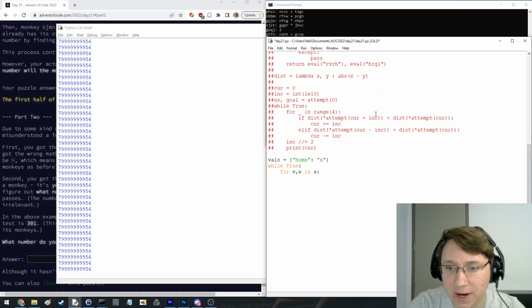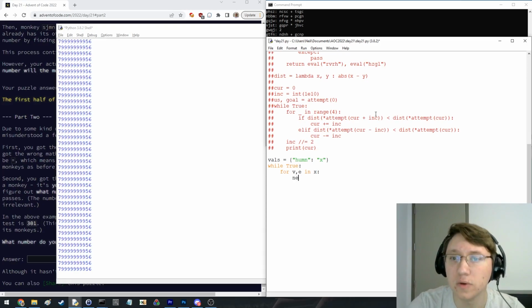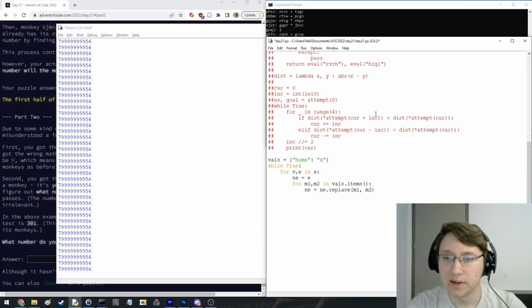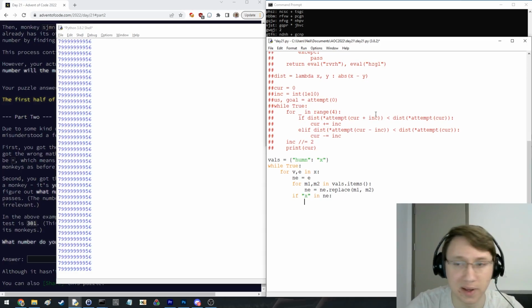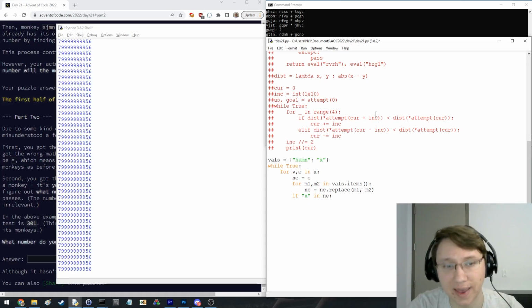we'll try and evaluate e basically, so like the new e, we're going to try and map. So we're going to replace m1 with m2. And if x is in the expression, then there's not a whole lot we can do about it. We're just going to have to leave x in.